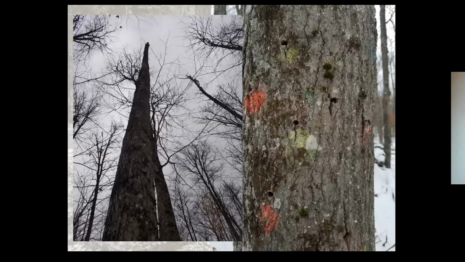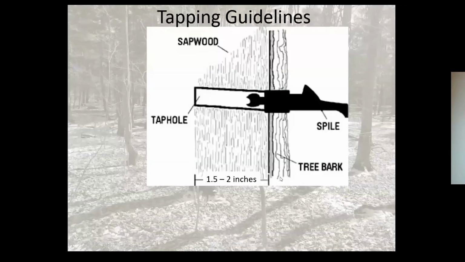Now we could also look up and determine that there's no canopy at the top of this tree. So that's another thing: you need to always be looking up. Don't just look where you're tapping that tree, but always assess around it, looking up the tree to see what the growth is like. Is it even worth tapping that tree? If you tap this tree again, even if it had a little bit of a canopy, as I said before, this could become a vacuum leak.